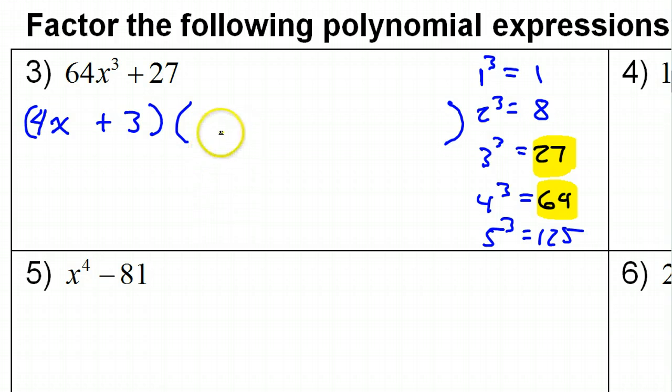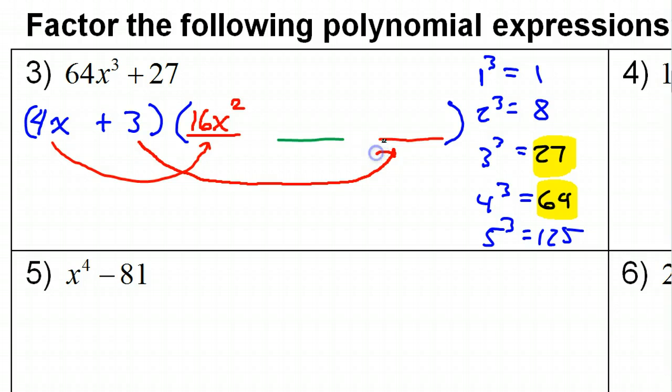Now, the trinomial. The trinomial is going to have three terms. But I think of it as a beginning and an end, because they sort of go together. And then, there will be this middle term. I always do the beginning and end first because here's how you get the beginning and end. The first term and the last term come from squaring the two terms of your binomial. So, if I take 4x and I square it, I'm going to get the first term of the trinomial. 4x squared is 16x squared. Now, if I take this three and square it, that will give me the third term. So, that will be a positive nine. And please put plus nine. That will always be positive. Even if this is a negative, you square it, it turns positive.